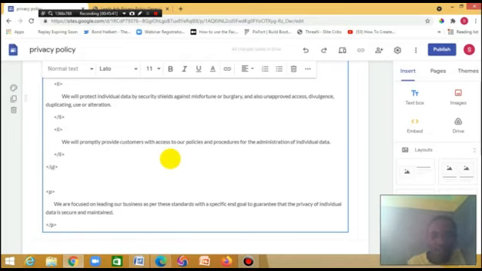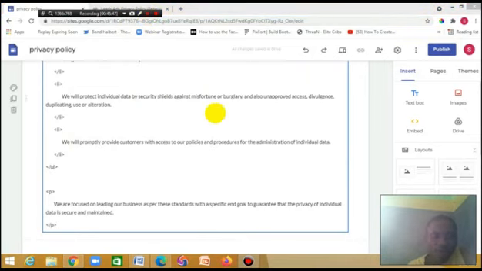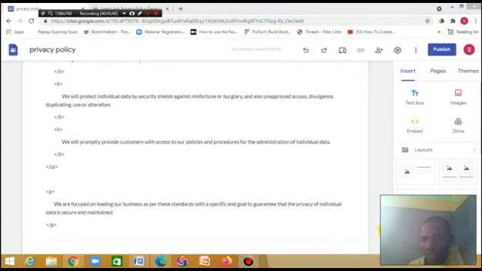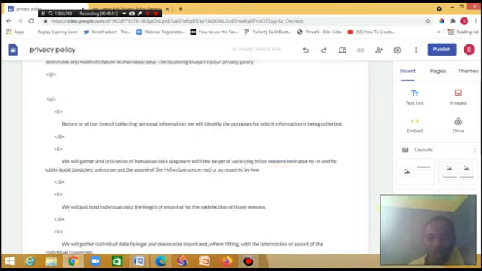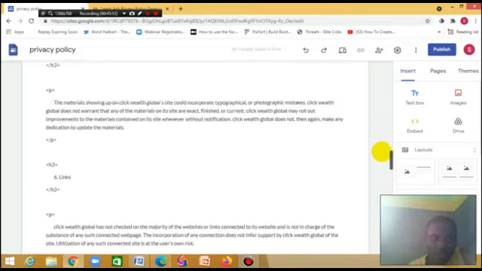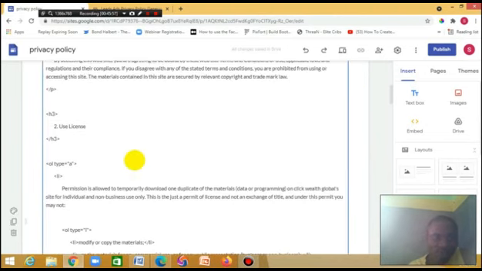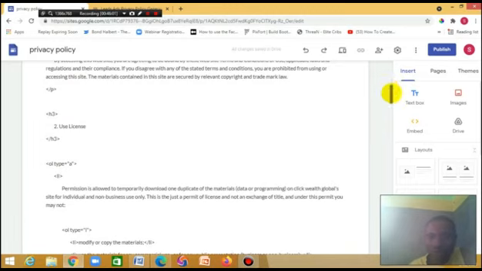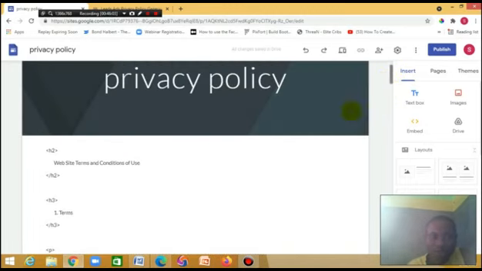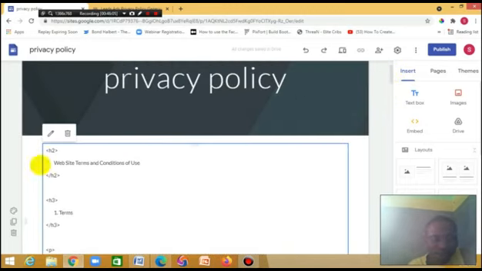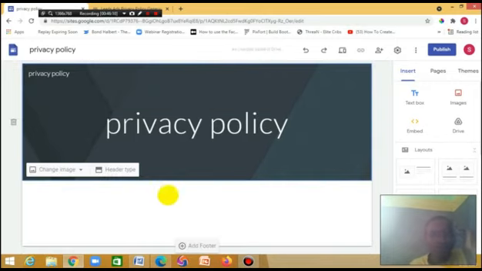Oops, I made a mistake. I copied the wrong something. So sorry, I made a mistake. The option that you want to select here should not be the text option. Let me show you the right option for you to select. Now let me delete this one first. As you are seeing, it's coming with a code, a kind of HTML code. That's not what you want to do. So let me delete this text. I click on it and then click on this bucket icon, remove. So you have removed it.